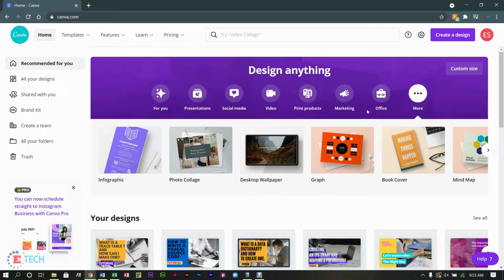Today we will be looking at ebooks. What is an ebook and how do you create an ebook? So there are many different ways in which a person can create an ebook, right?